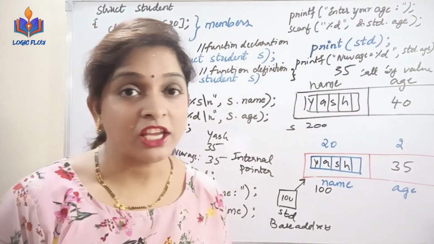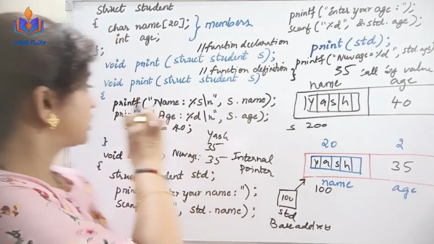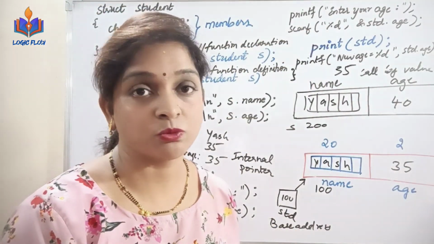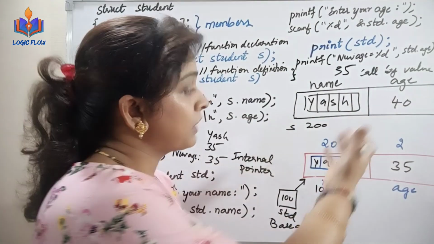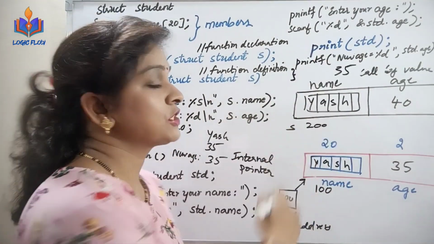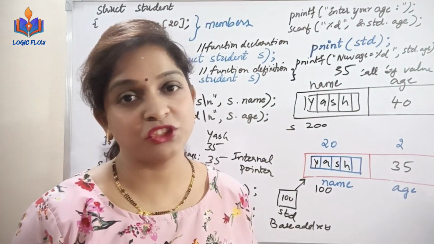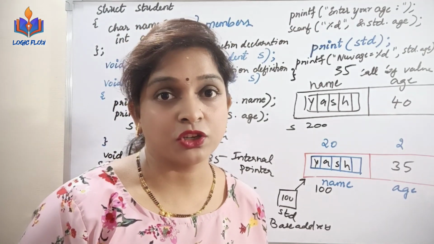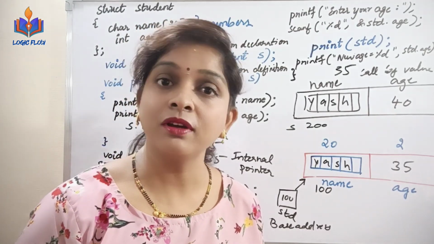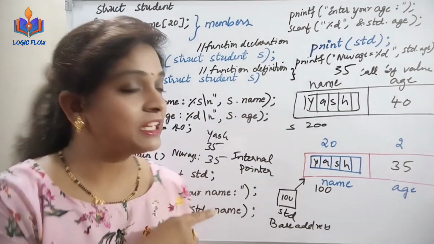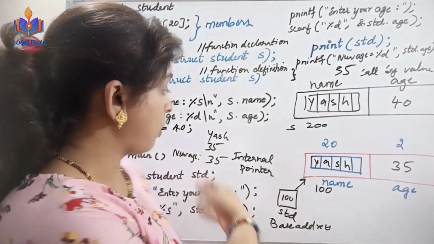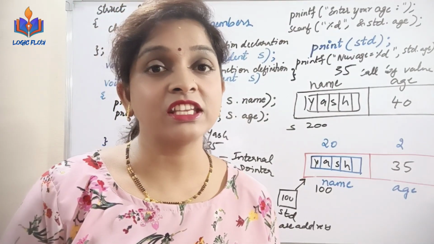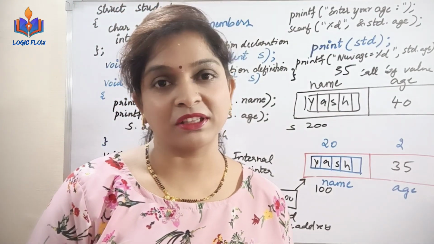That's what I said. Changes that I do in the function definition will not be reflected to the place where the function was called. So when I come back to my main function, here if I try to print that value, the changes will not be reflected. This is the drawback when I pass the structure as call by value method. So let us see the complete execution of this and we will see how we'll get all these values. And in the next session, we will see the call by reference method.